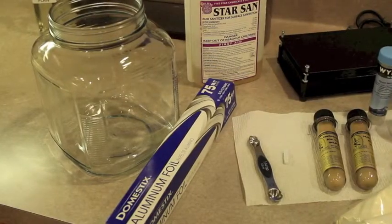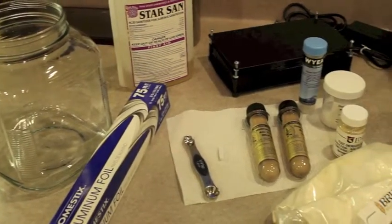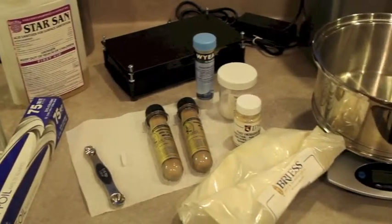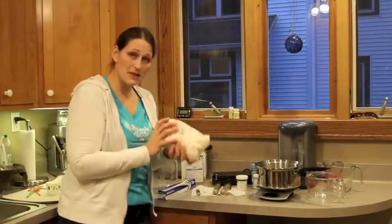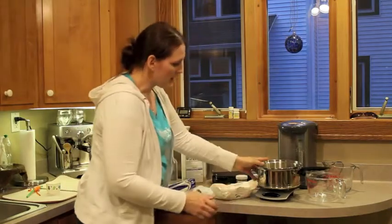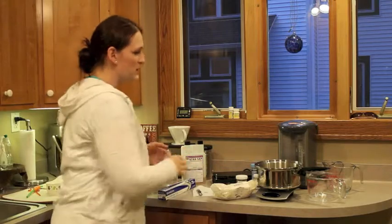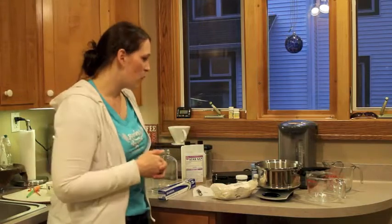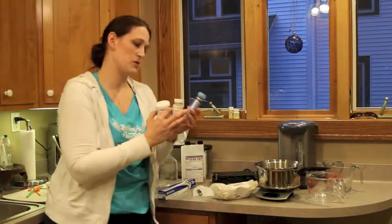Gather everything that you have in a well-prepared, clean area. So I have my container I'm going to make my starter in. I have some Star San sanitizer, aluminum foil, my yeast tubes, and these ones are very outdated, so that's why we're making a starter. I have my dry malt extract, my pot to boil in, a scale so I can measure the correct amount of my dry malt extract, and a couple of containers for adding my water in. I have my stir bar, and I have some yeast nutrient.